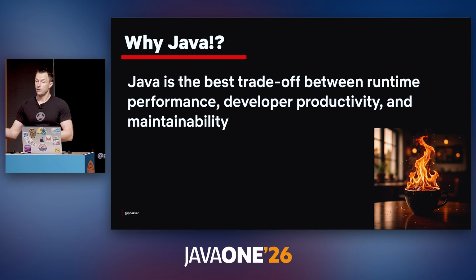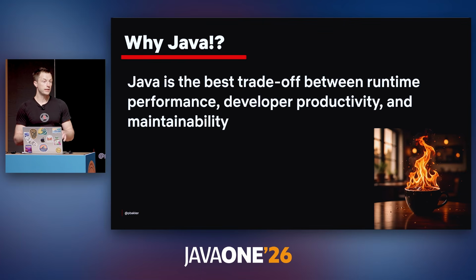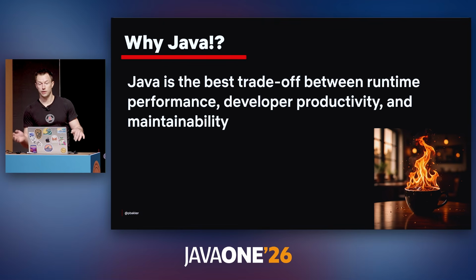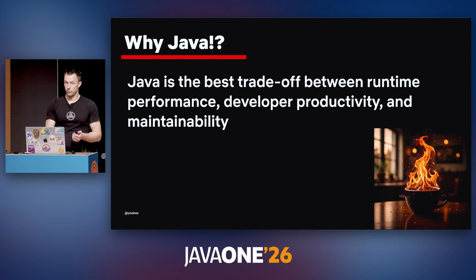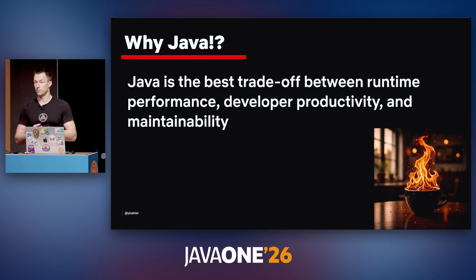Now, compare this to another language. Compare it to Python, for example. Python has really good developer productivity. It's really easy to get started. It's really easy to build your scripts. You don't need a lot of build tooling and things like that. But now you're suffering on runtime performance because things just run slower. And likely also on maintainability because it's an untyped language.